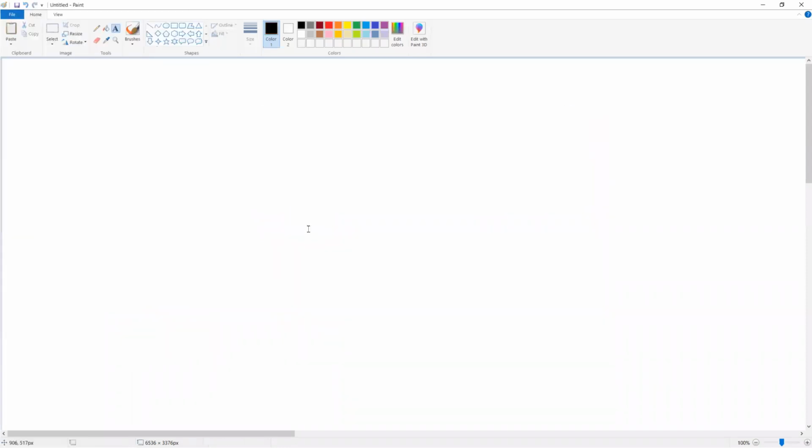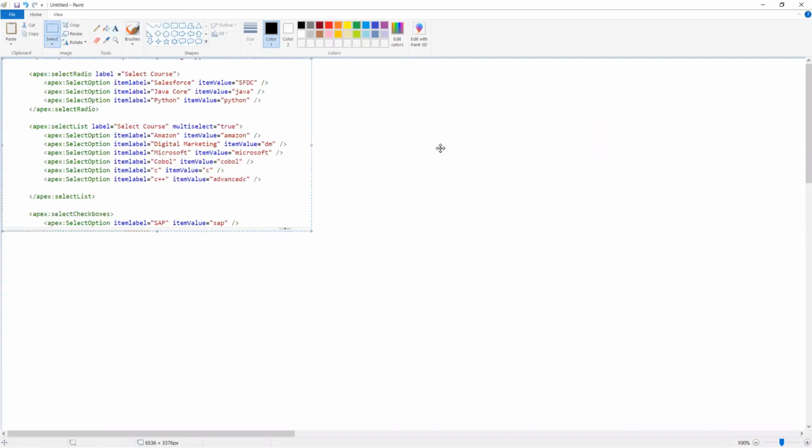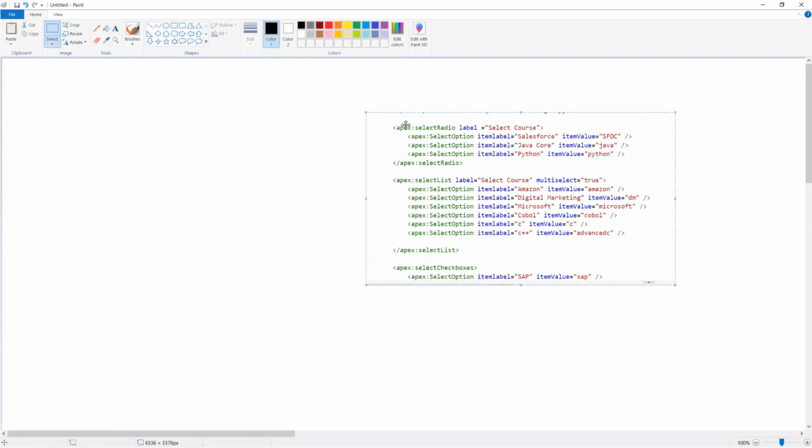Right. So first what will happen here? First, the select radio button gets executed. It will add the radio buttons here. I don't know how many I have to add, because it simply says that I have to add radio buttons.